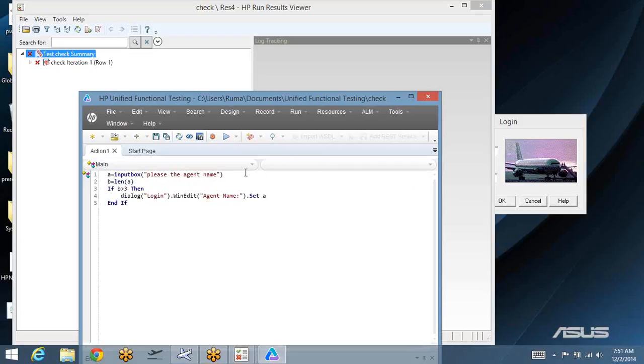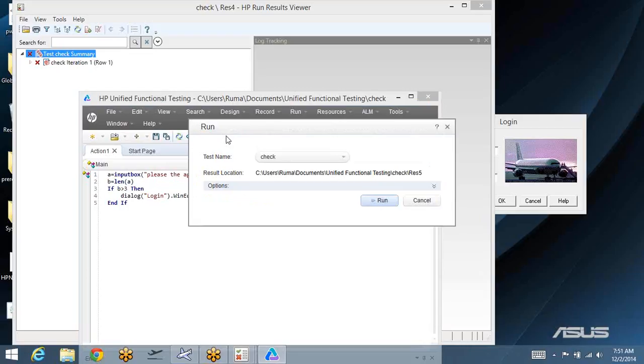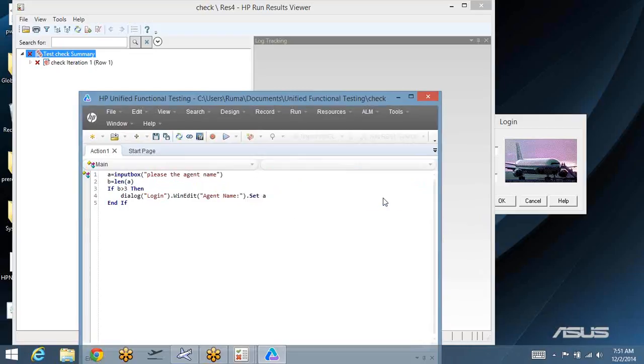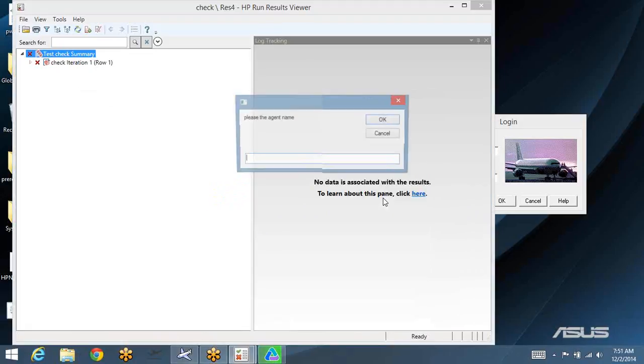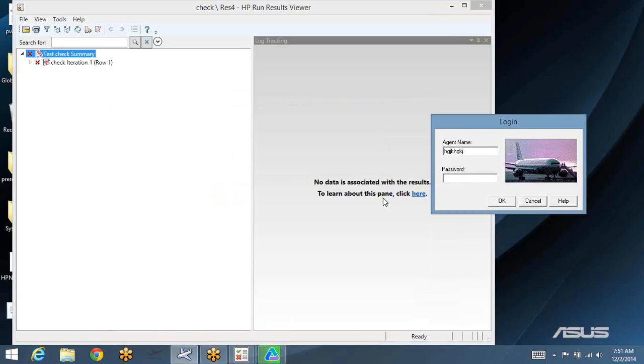Give it a space. Okay. Now B is greater than. Run. See, now it is entered.